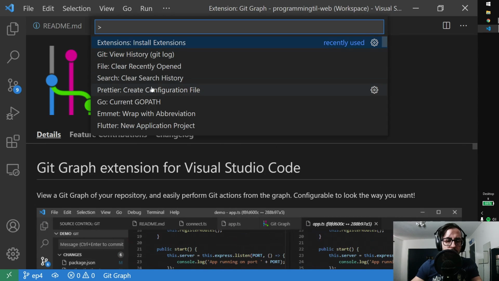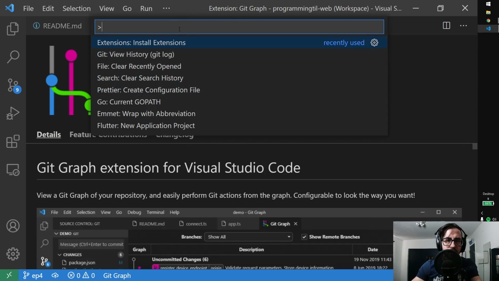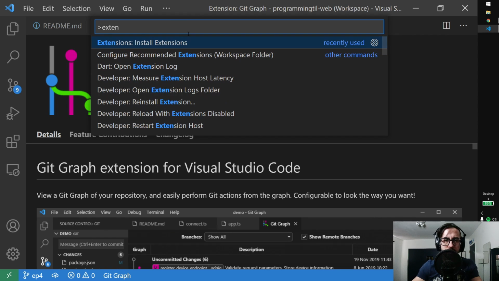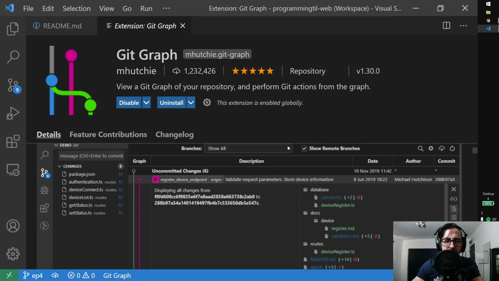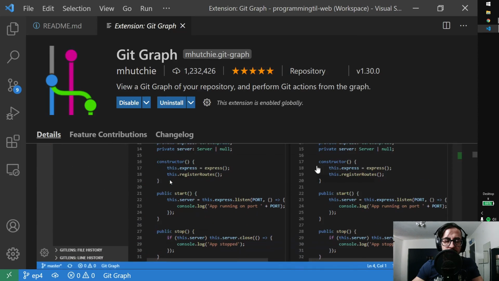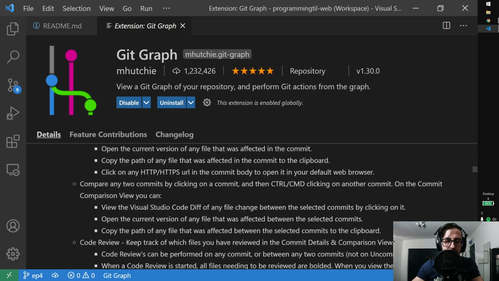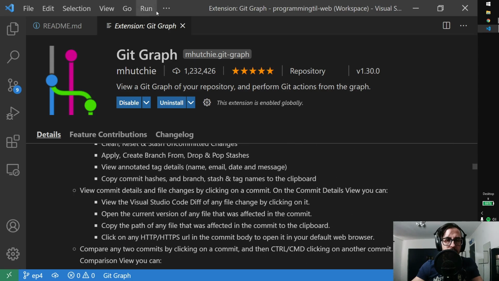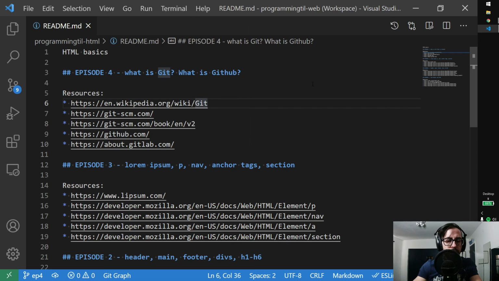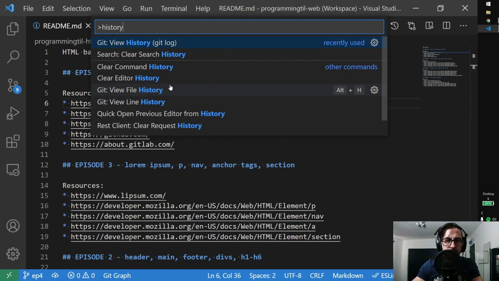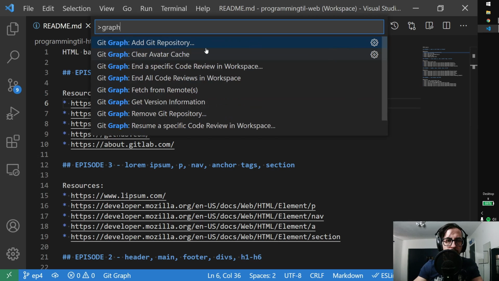Again, I'm using Control-Shift-P to bring up this panel here, and I open extensions, for you new people. I typed in Git into the search, and I have these 3 installed. The ones that are not installed have the install button there. So you can see it has a history and it has a branch. You can see their little graph is a little too fast. Let me see if I can bring up a, I don't know how their history works with this. You get history, graph, Git Graph.